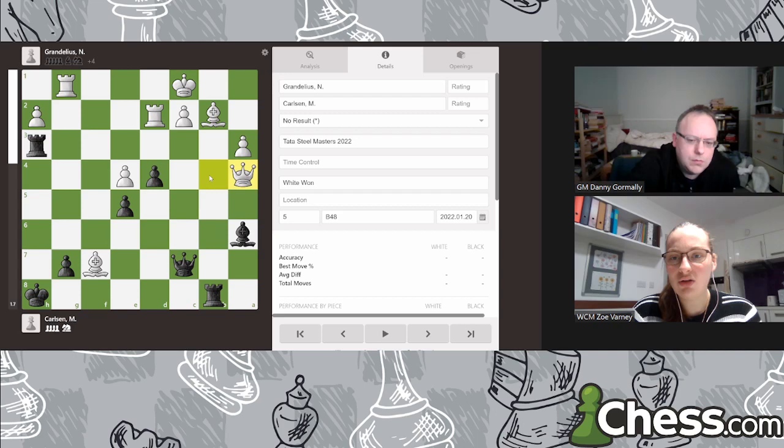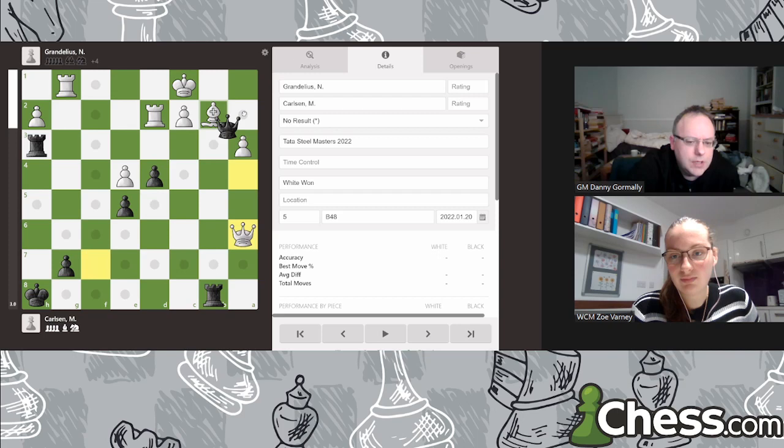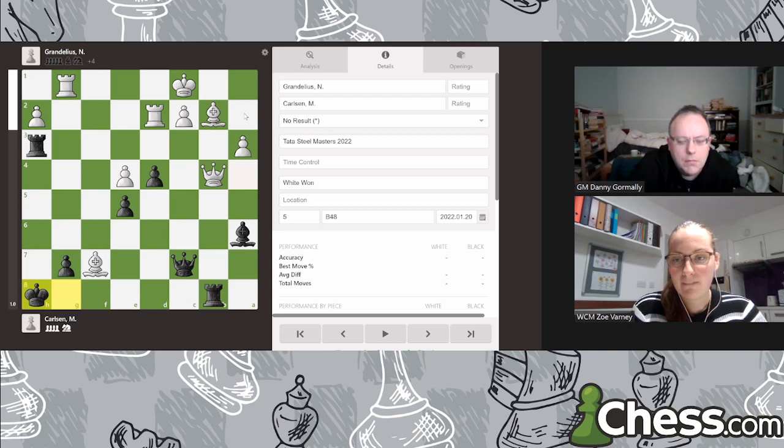There's stuff like this, which is quite dangerous for White. There's actually a very clever move that White has here. I don't know if you can find it. After bishop a6, a very nice move there, which was pointed out by Benjamin Bock on the Nakamura stream, him being very good at Puzzle Rush. Yeah, he's very good. There's a very nice move here for White. It's not obvious. Although even then, Black is maybe still doing well, even after the move.